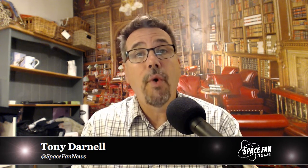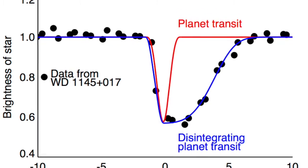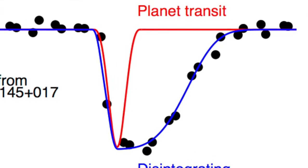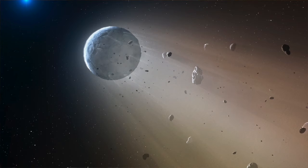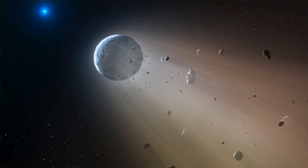During its first observing campaign, from May 30, 2014 to August 21, 2014, K2 trained its gaze on a patch of sky in the constellation Virgo, measuring the minuscule change in brightness of a distant white dwarf. A research team found an unusual but vaguely familiar pattern in the data. While there was a prominent dip in brightness occurring every four and a half hours, blocking up to 40 percent of the white dwarf's light, the transit signal of the tiny planet did not exhibit the typical symmetric U-shaped pattern shown here in red. Instead, they saw an asymmetric, elongated slope pattern that showed the presence of a comet-like tail. Together, these features indicated a ring of dusty debris circling the white dwarf and what could be the signature of a small planet being vaporized. For the last decade, astronomers suspected that white dwarf stars were feeding on the remains of rocky objects, and this result may be the smoking gun they were looking for.